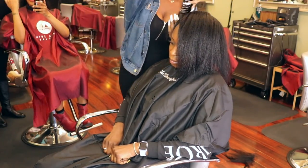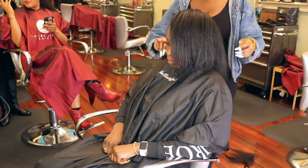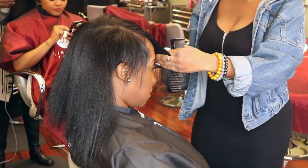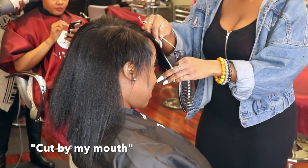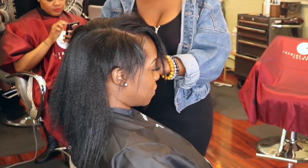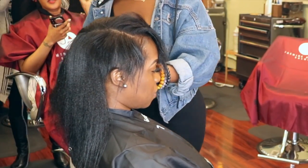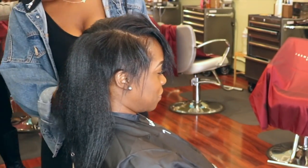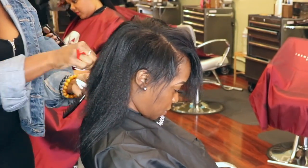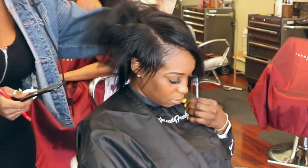She continues to cut the right side of my hair extremely short. I initially wanted it shaved but at this point I've chickened out. Now when she gets ready to cut my bang, I remind her to not go too short. She nods and then cuts it closer to my eyes. At this point I'm just like, okay, that's not exactly what I asked for. But it's too late now — what's done is done.